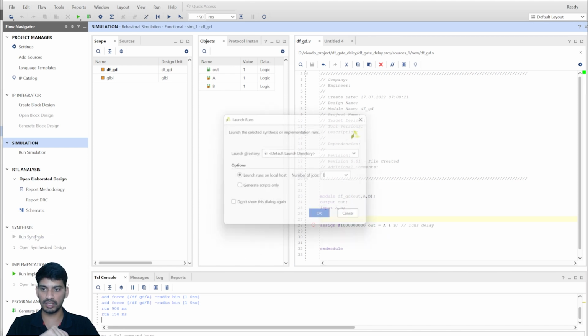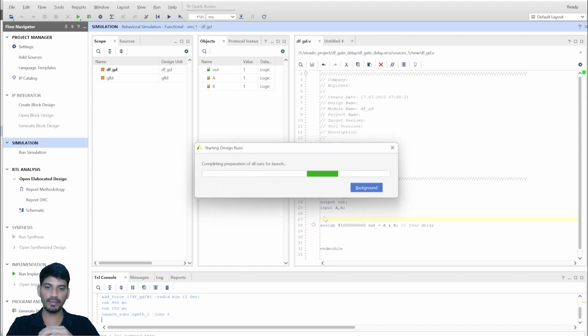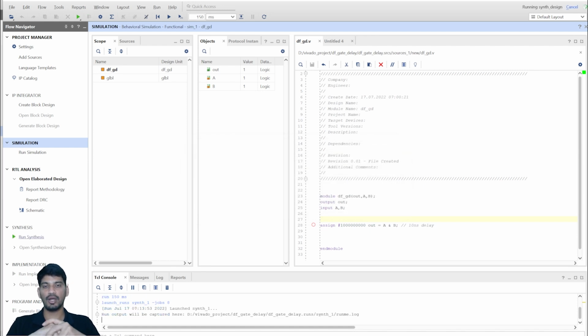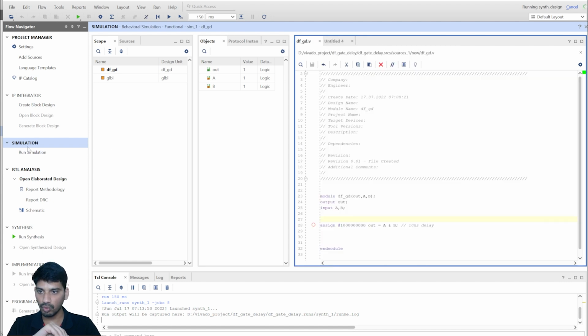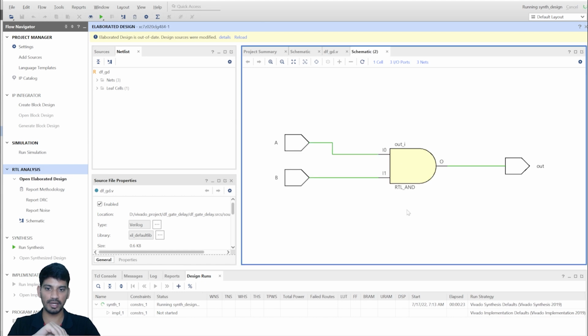So let's do synthesis first. In this example, I don't want to copy the constraint file like we did earlier, right? Like we did when we did the full adder case, we copied the Jetboard master XDC file and we edited the file. But I want to show you how to write the constraint file using GUI. So for that, first I am running the synthesis. Before going to write the synthesis, I want to open my schematic. So this is my schematic.